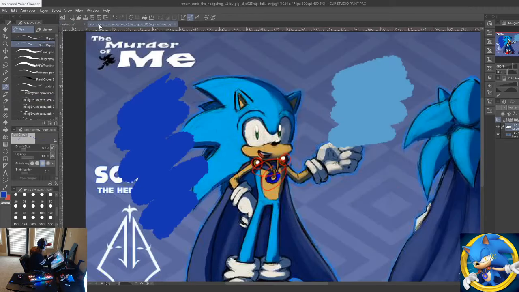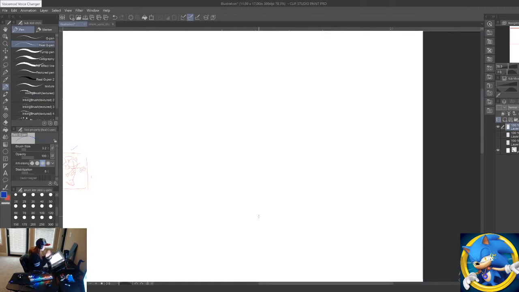Once you've got your reference image and you know what Sonic is supposed to look like, when I actually start sketching, I start with the body first. Some people start with the head first, but what I find is when you start with the head, you don't really know where the rest of the body's going to be, and then you draw the rest of the body, and then you have to reposition the head. It just saves time for me to get the pose right the first time. So that's why I draw the body first.